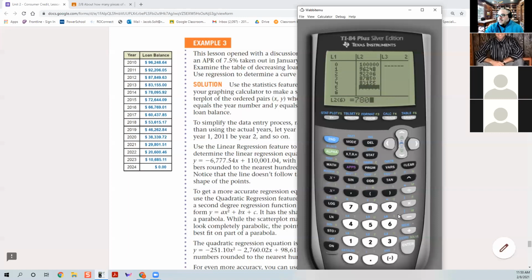Okay. This is not fun work, I've got to admit, when you're just putting data in a calculator. This is why I like spreadsheets. It's so much easier to work with spreadsheets. But it is what it is. And I don't like that it's rounding these numbers for me either. That's messing with my tracking.